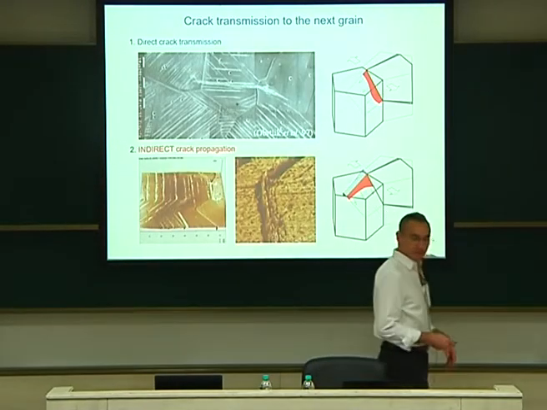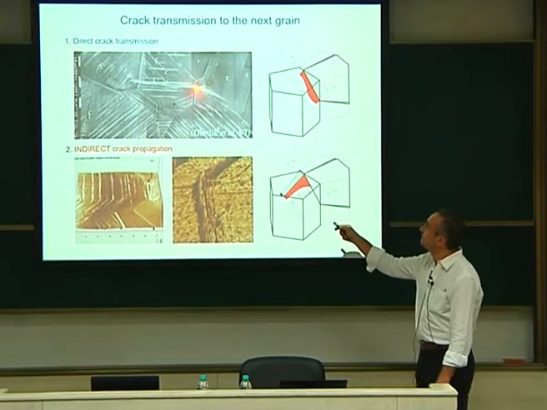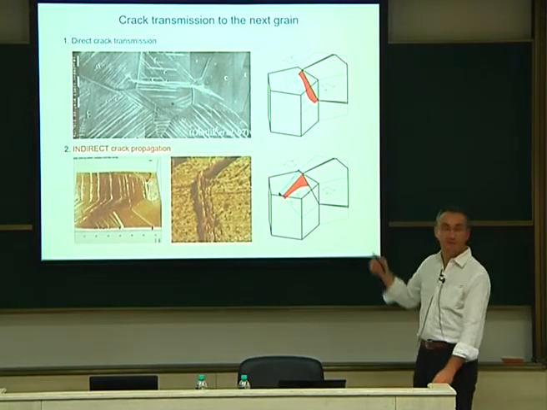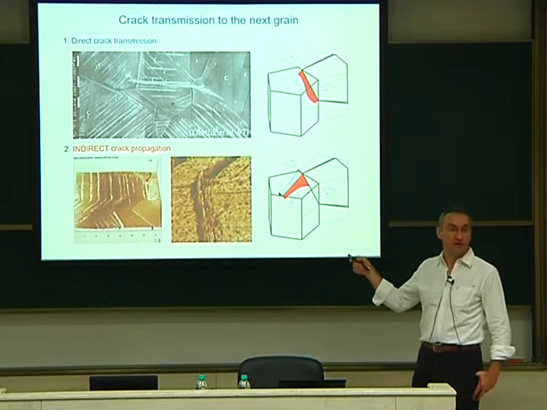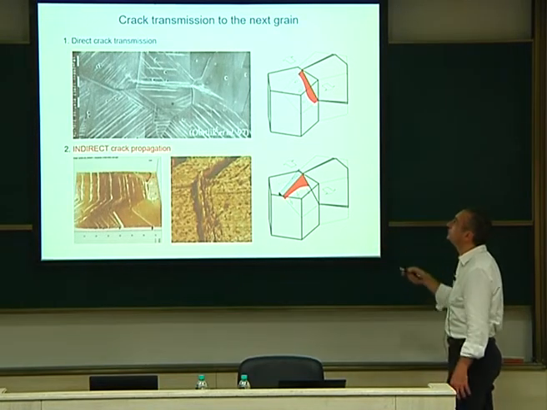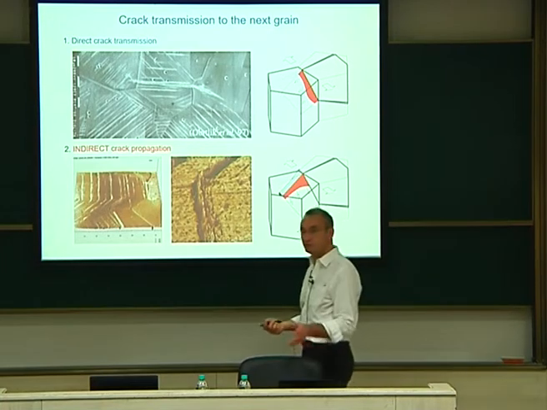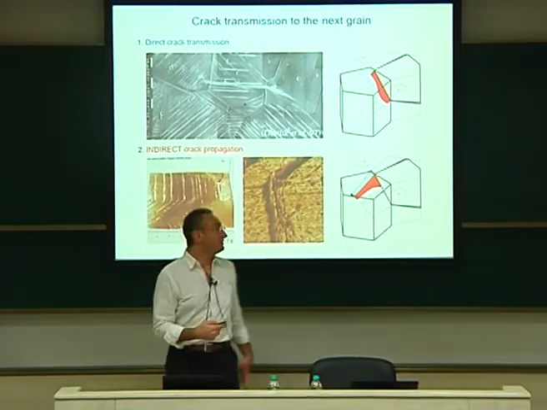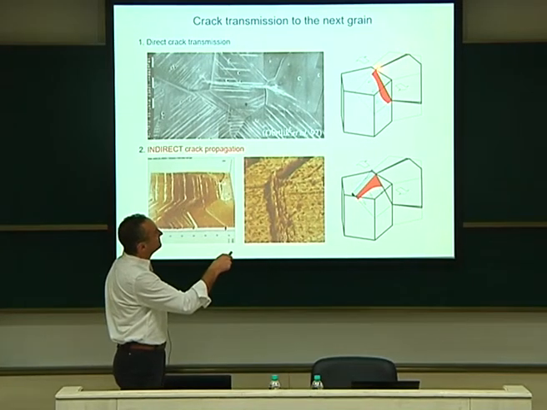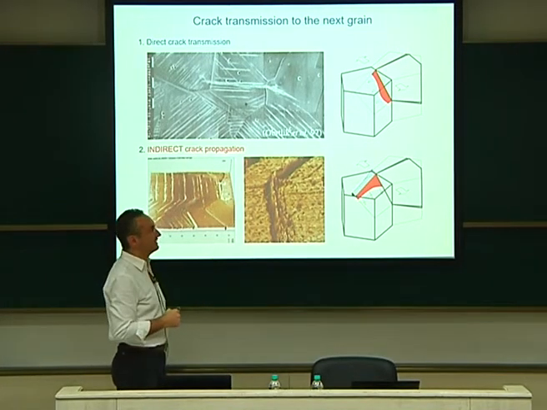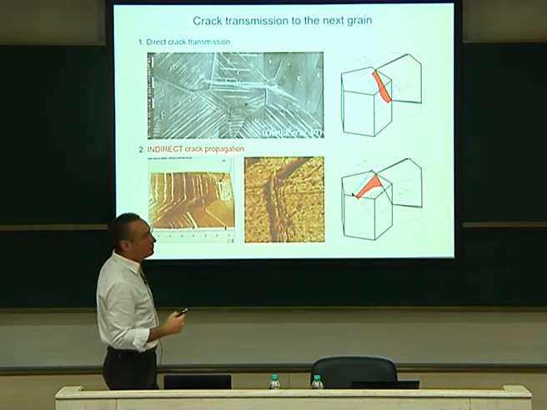Then, the crack has now reached the boundary. So it is at the boundary. It is here, for example. And I want to know, can it propagate to the next grain or not? So we want to look at that in a kind of polycrystalline model. Now we want to check what happens in the next grain. So here there are two possibilities for a crack to transfer to the next grain. Either you have your crack, which is like here, and then going through the interface like here. This is not, I think, what we will expect in our case.